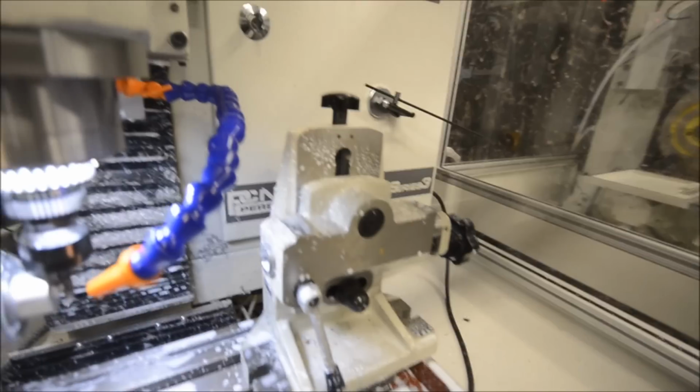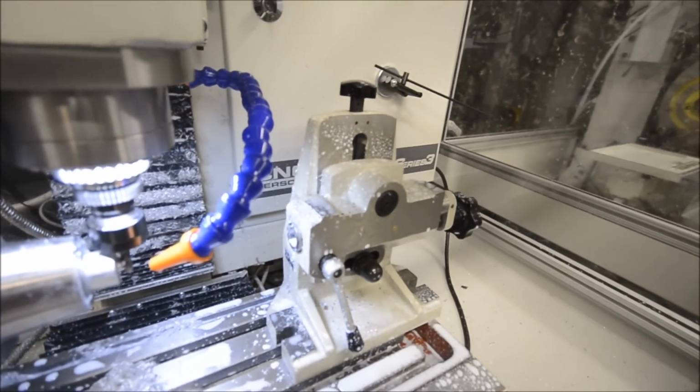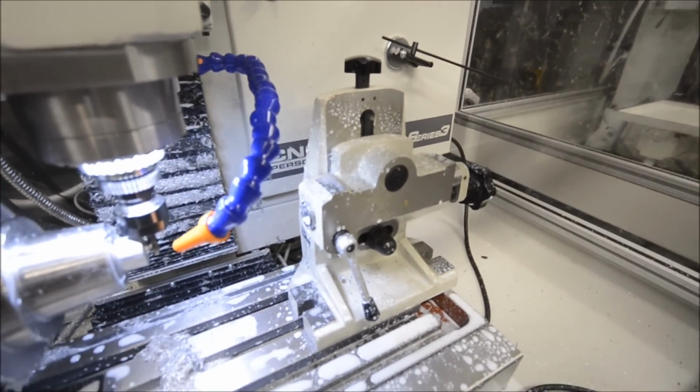And then that's the tailstock. We don't actually use the tailstock, but it's just sitting there for right now because we were test fitting some parts. But what I bet you guys want to see is us actually making one of those. So how about I shut up and show you the video of how we made this.